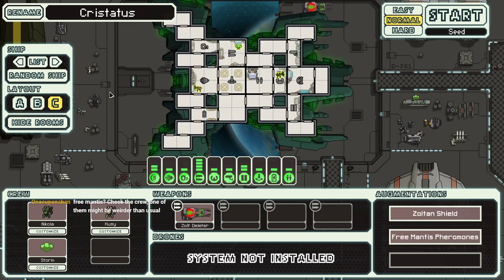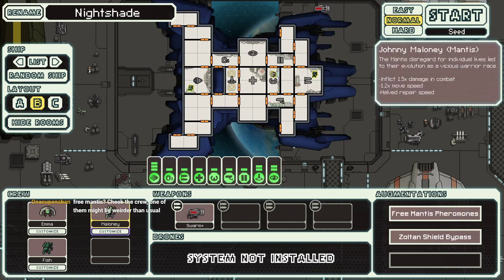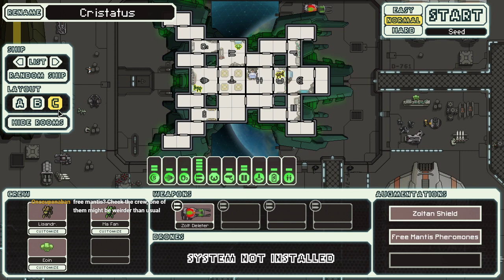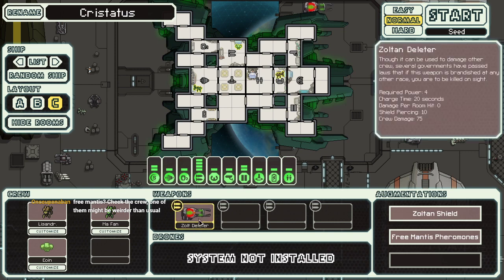Zoltan Defender. They didn't look weird. Johnny Maloney. No. Kevin Fish. No. Nope. Just normal. Zoltan the Leader. Sorry, not Defender. That's kind of the opposite, isn't it? Can use the damage to other crew. Several governments have passed laws that if this weapon is brandished at any other race, you're to be killed on sight.